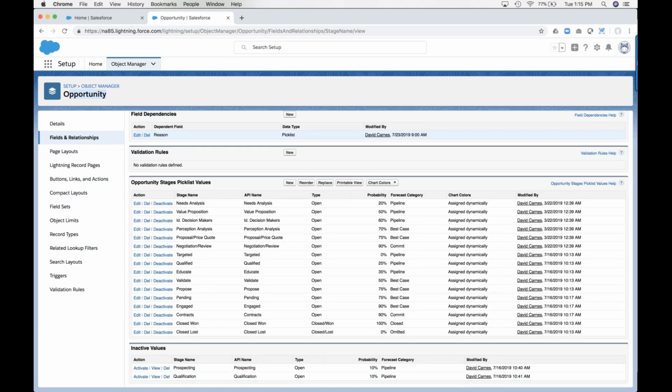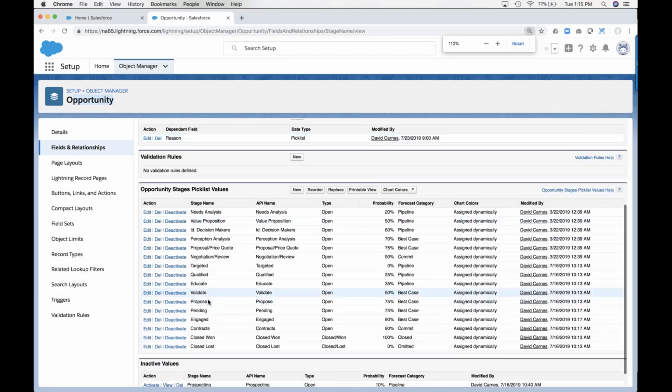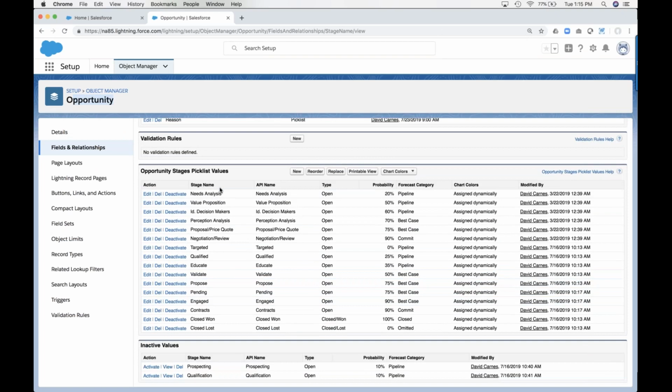And one of the decisions that you'll need to make is what do you want to add in this list of values. Typically what we'll do is we'll back up all of the open opportunities or back up all the opportunities. And then when we want to make changes to this based on our plan, because of course we're all planning before we do this, we'll come in and we'll just add new values. And you can see here that I had my basic set of stages from before, and I've added new values here. And this is for the 2 different sales processes that I'll have for new business and for the renewal business. And if I want to add a new value, let's go ahead and add a value for dead.